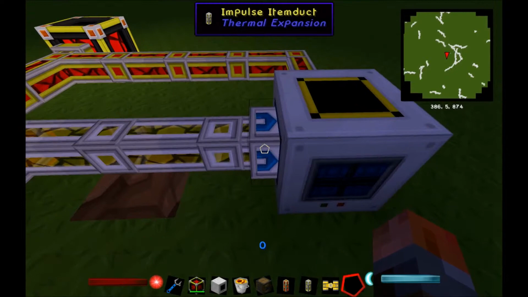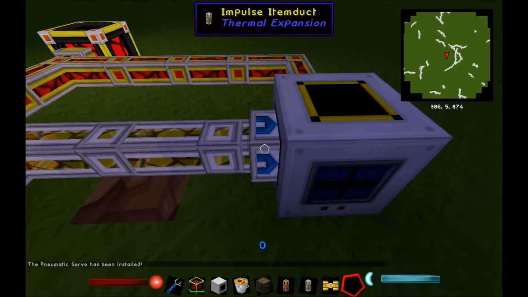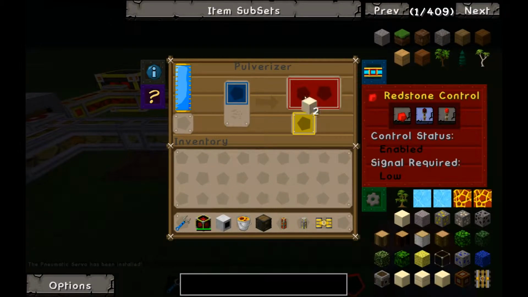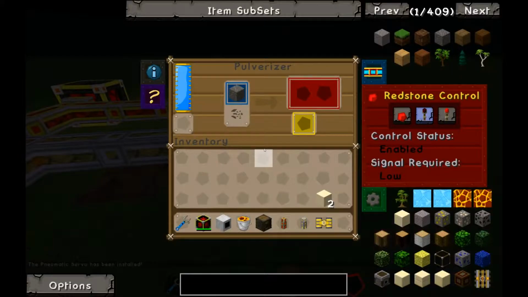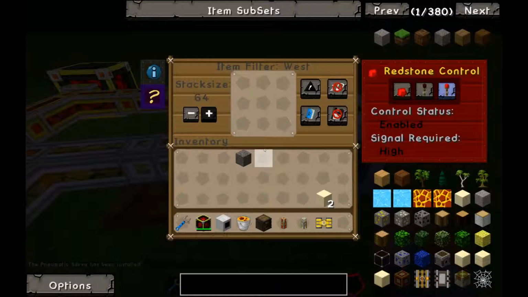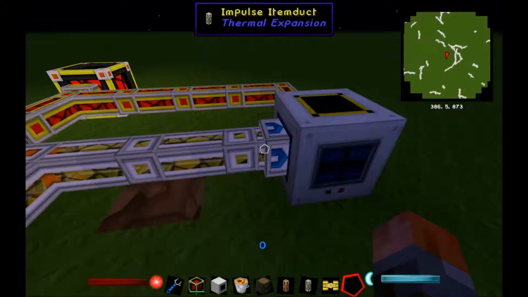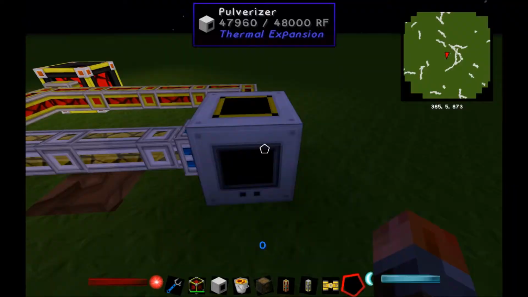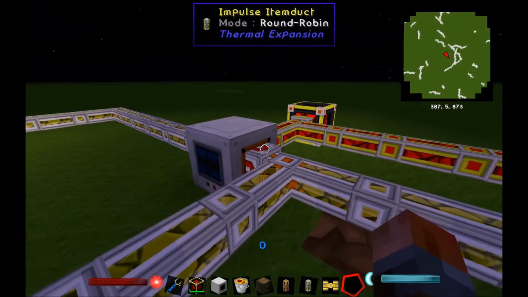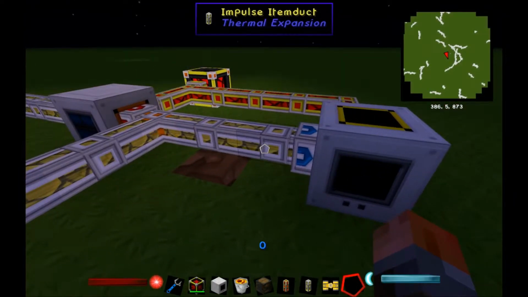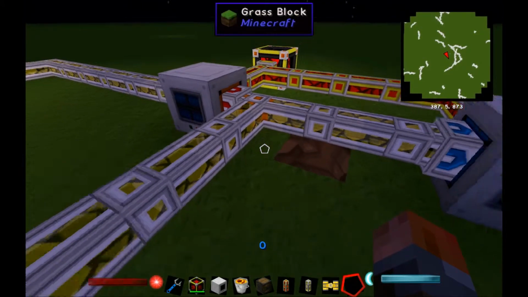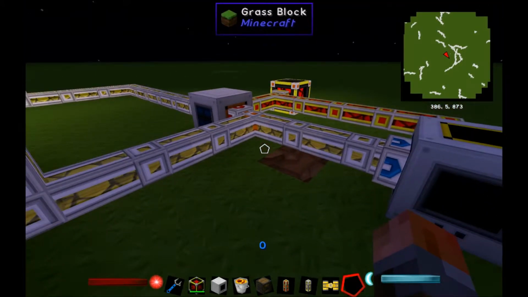It's just install a servo and cobble. We don't want cobble in this one. We do, however, want the sand. So let's just see if it will give us some sand.